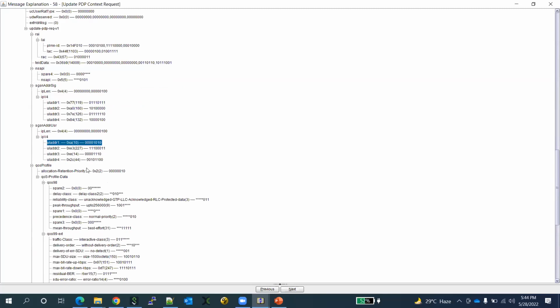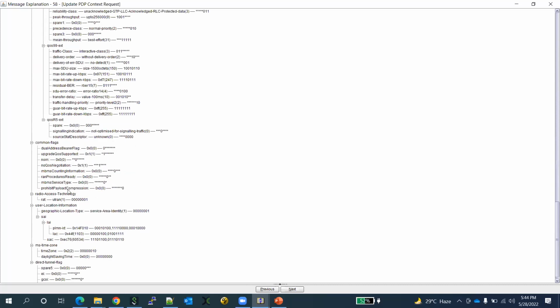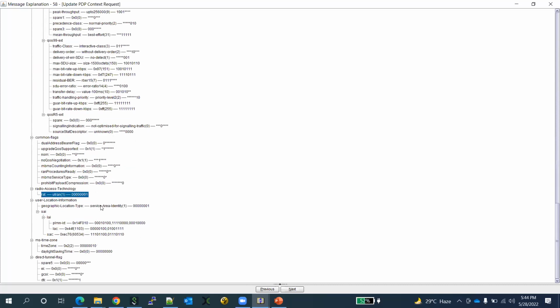So this is the user plane address of the RNC that you're informing the GGSN that you need to communicate directly with the RNC. And this is the quality of service information. Then you have the RAT information, the service area identifier information, the time zone, and the DT flag. The DT flag is enabled, which is informing that you need to enable direct tunneling. You need to create a direct tunnel with the RNC based on that user plane. So the DTI flag is 1. If it's 0, then the DT is not enabled.